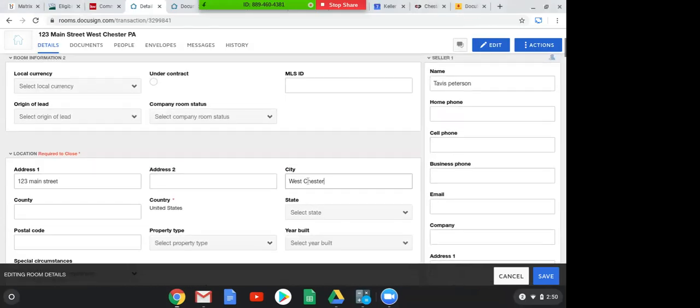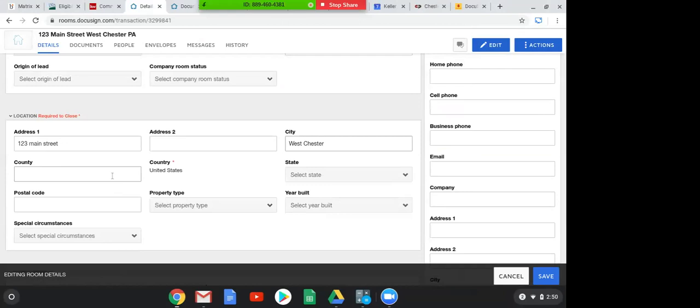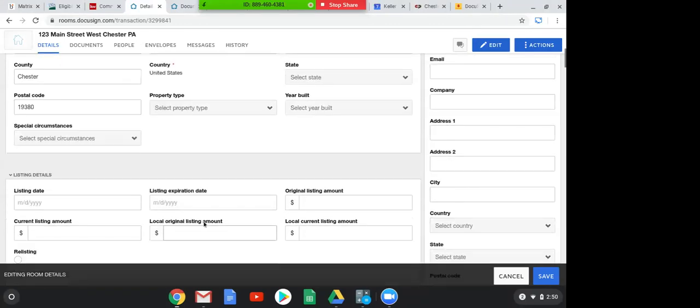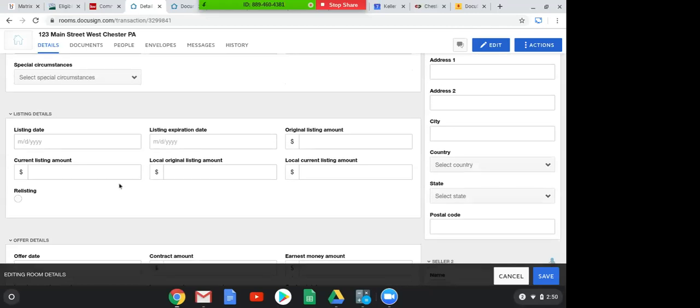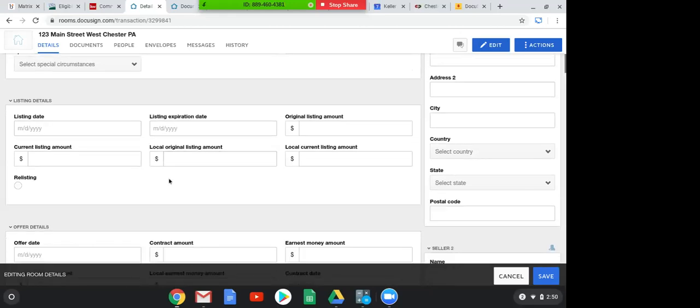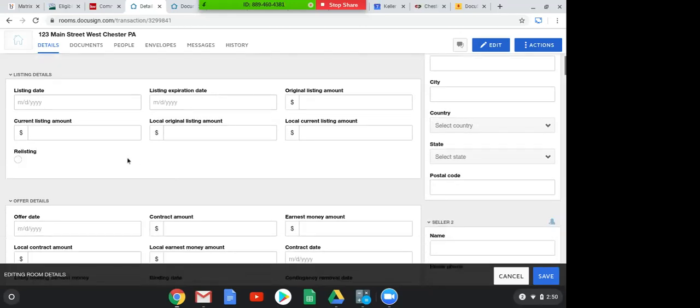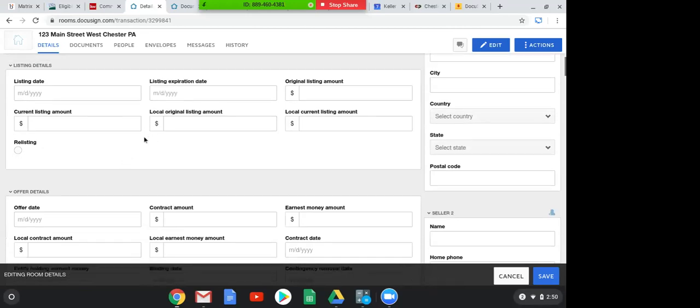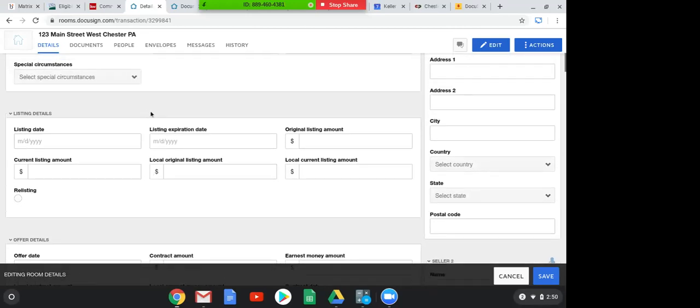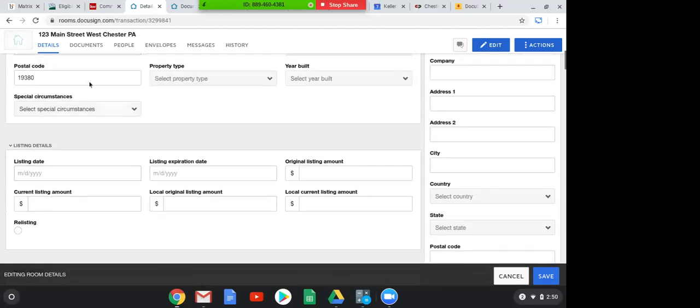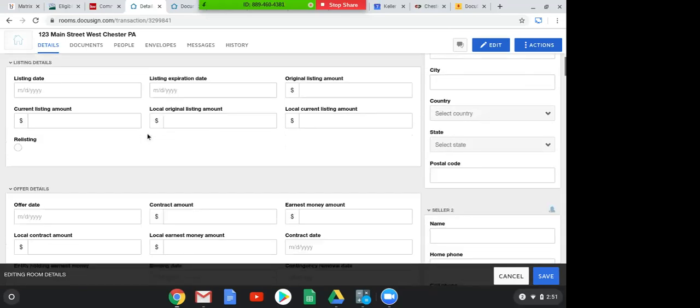So, yeah, 123 Main Street, Westchester, in Chester County. And me personally, I don't fill out a lot of the listing details. I do it right in the form, because a lot of this stuff is a little weird when it comes to DocuSign. Honestly, I haven't been able to figure out why. I'll fill out some of the information on the left, and it won't populate into the form. I'll get to the documents and show you the best way to fill those things out.